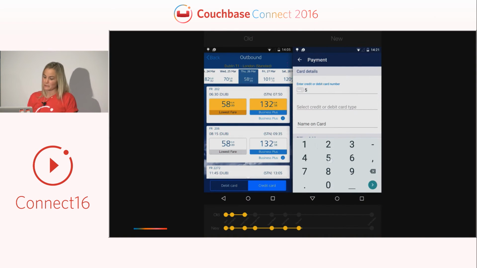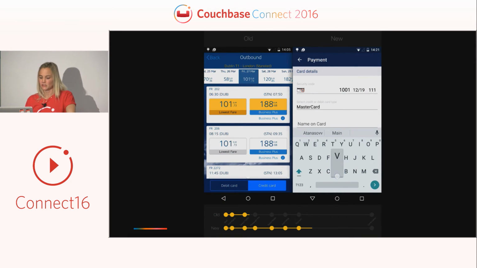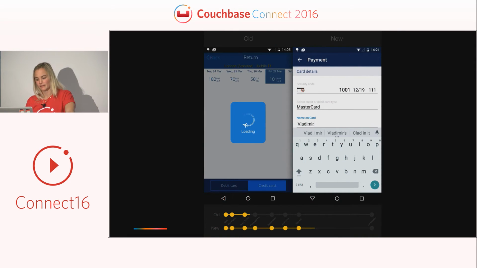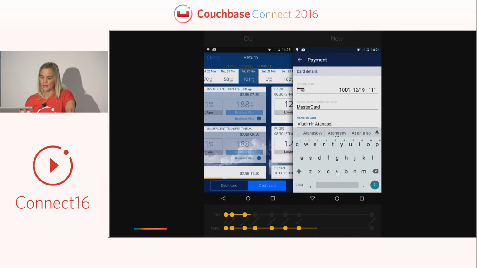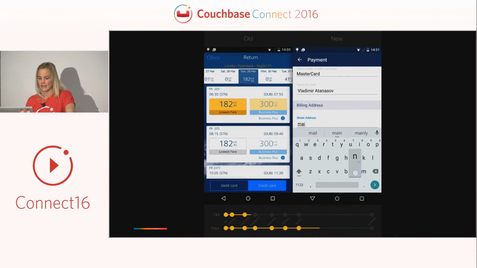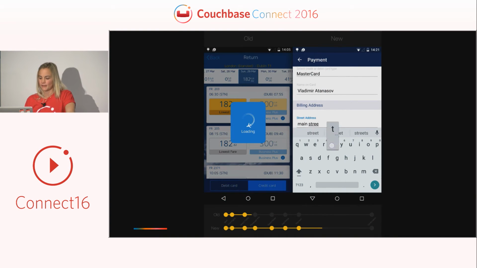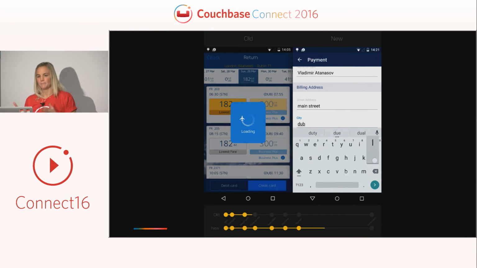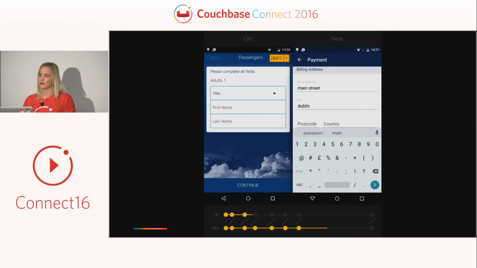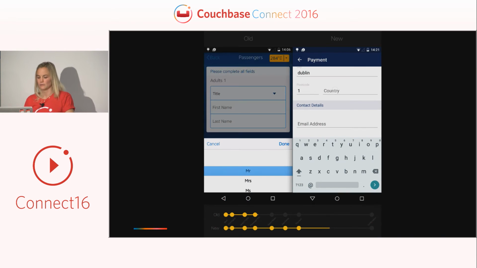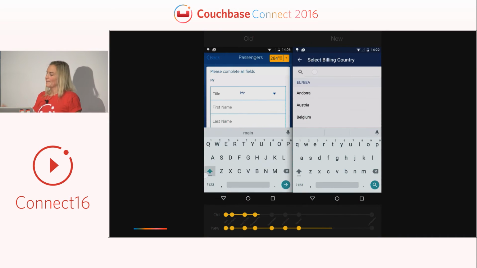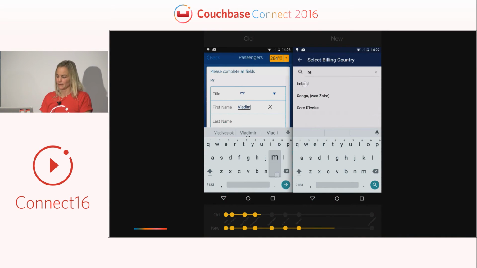So on the right, you'll see the app running on Couchbase Mobile. With Couchbase Mobile, Ryanair moved to a synchronization architecture. Semi-static data is cached locally in the embedded Couchbase Lite database, and then it's automatically updated via Sync Gateway when it changes in the cloud. So the app always retrieves the data from the embedded database, which eliminates the need to constantly request this data from the server. As you can see, the mobile app experience is now so much better.